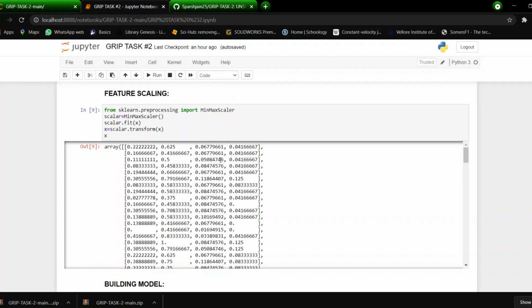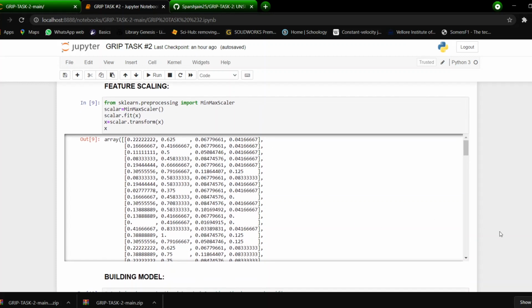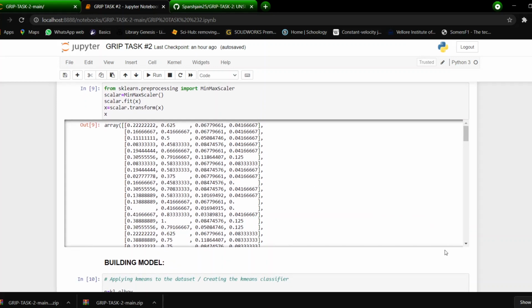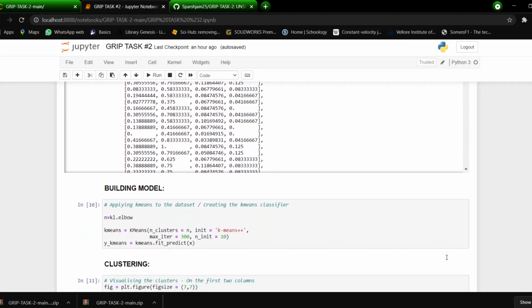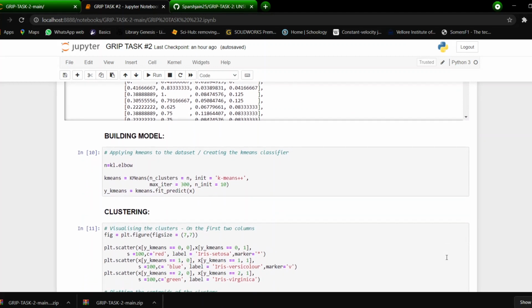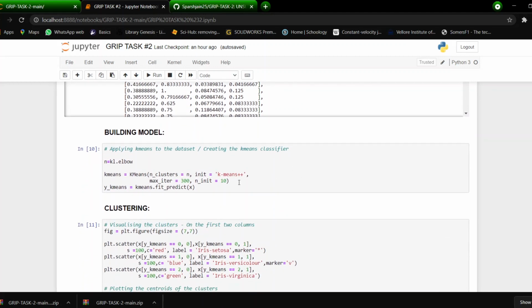These are the four columns respectively. You can see it is stored in array form, not in a data frame. Now we are building our model. So we are training it and predicting the values and storing them with k-means.